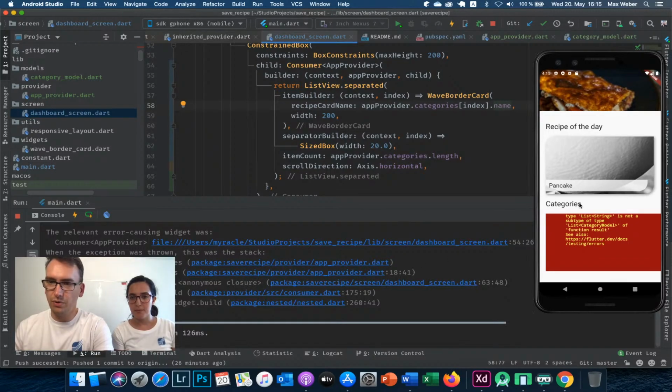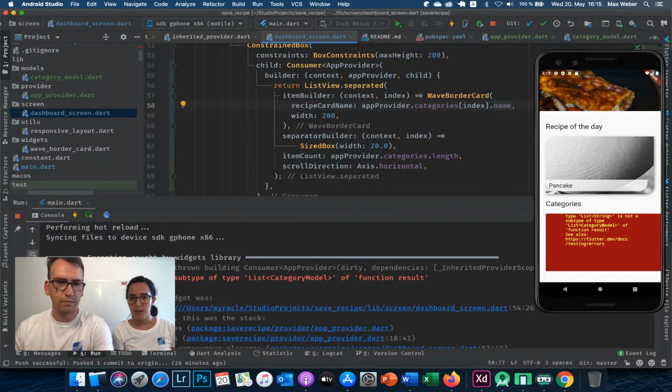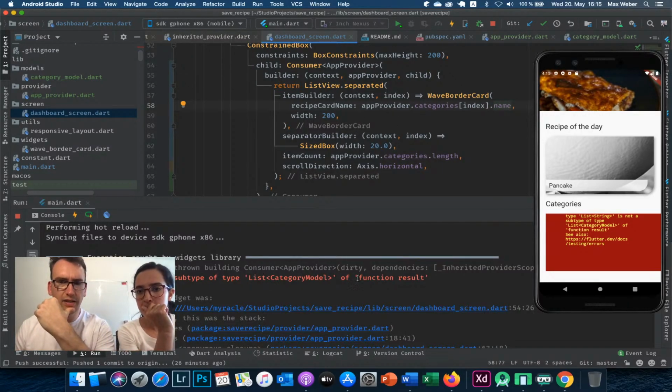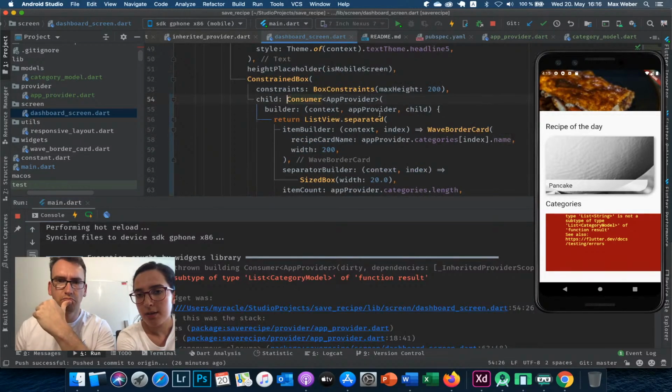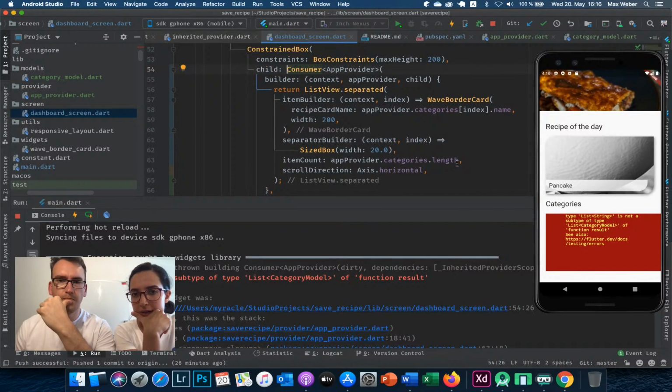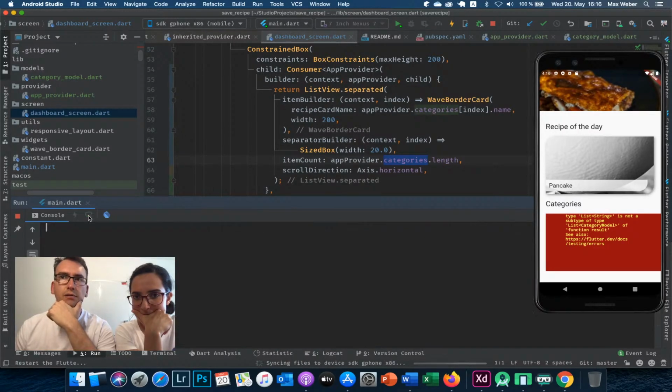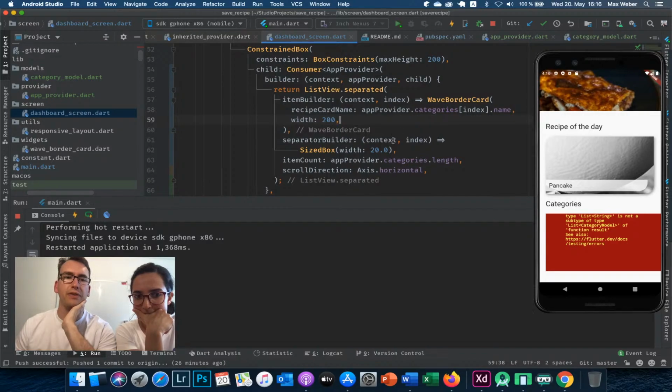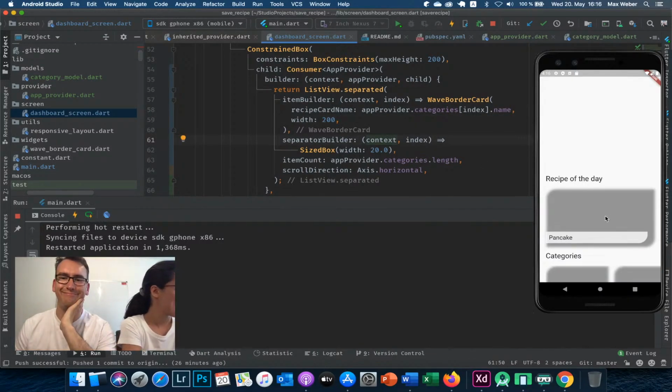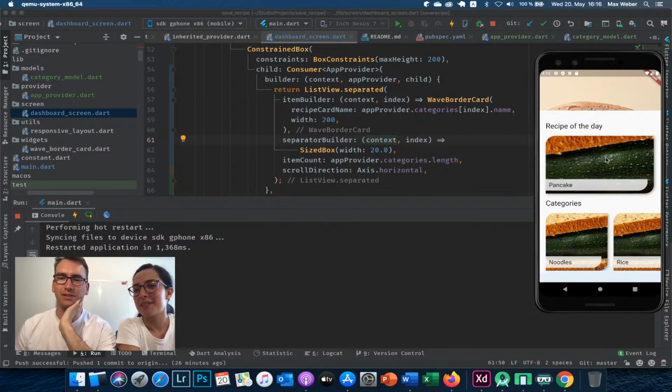So now we have a broken thing. What is wrong? I think still for the name of the recipe. List string and function. Look at here. I think the length is somehow wrong, isn't it? No, I don't think so. Because the length of the categories should be fine. The type is not. I think it's just a hiccup again. So let's restart. Yeah, I think so. Always stay optimistic. Positive, yeah. Okay, so we managed it. Oh, yeah, okay, everything great.